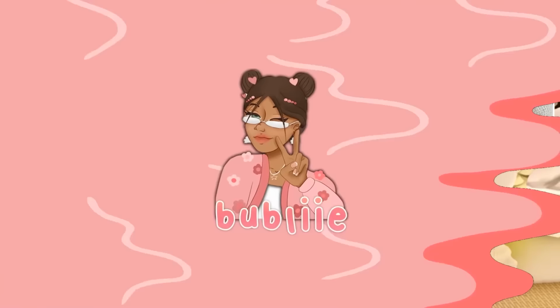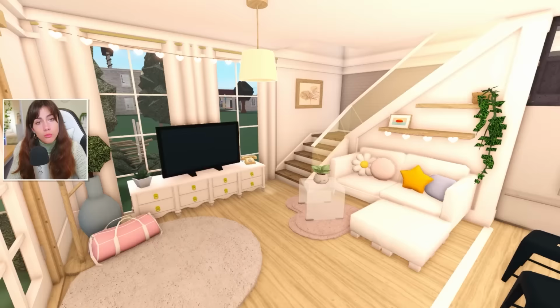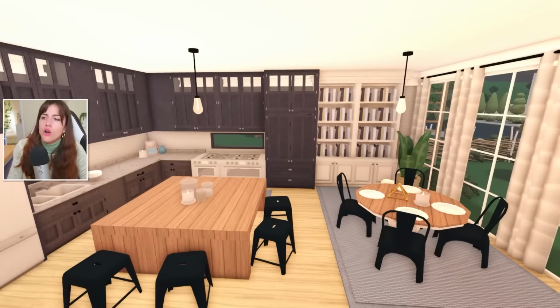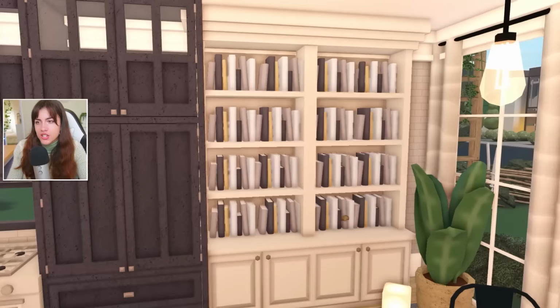So when we walk into this house, we're greeted by Insomnia's living room. Lots of pastels and pinks, custom shelving. Very cute. Honestly, I would say this is probably one of my favorite parts of this build. Over here, we have Alaska Violet's living room / dining room. She does a lot of reading, apparently.